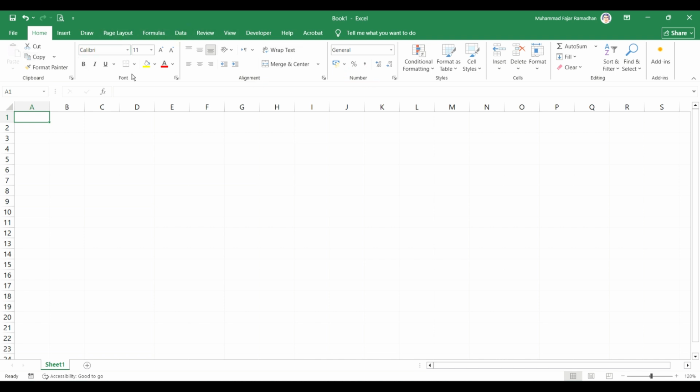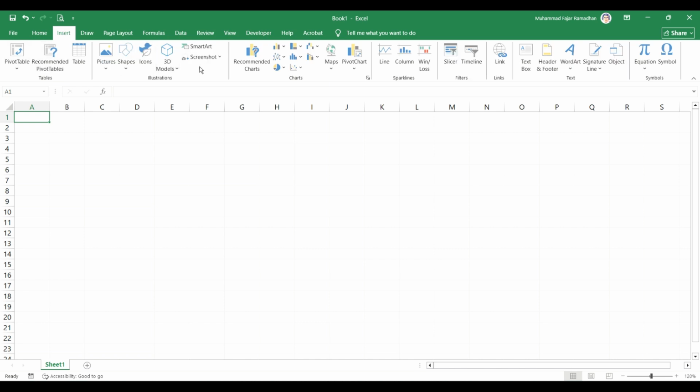So here, there are many menus which we will discuss separately later. But I will first explain what the structure of Microsoft Excel is like. It consists of tabs, and when you click a tab, there is what's called the ribbon. If you look here, there are different sections. Then here you have tables and illustrations. Those are called groups.